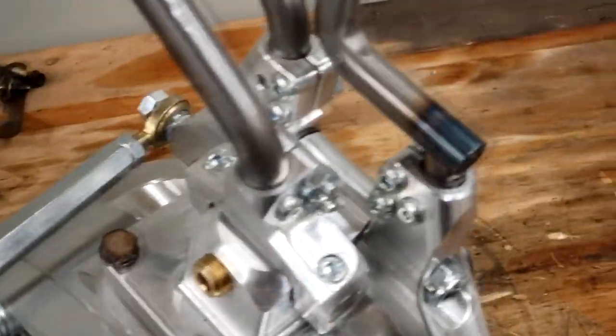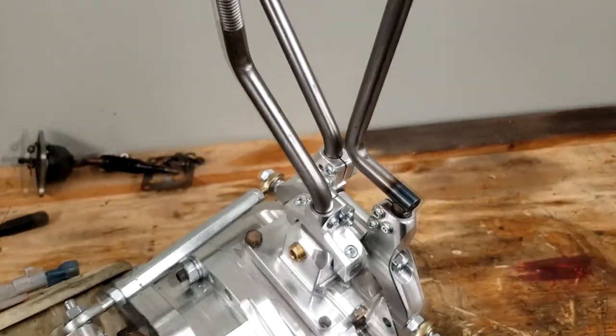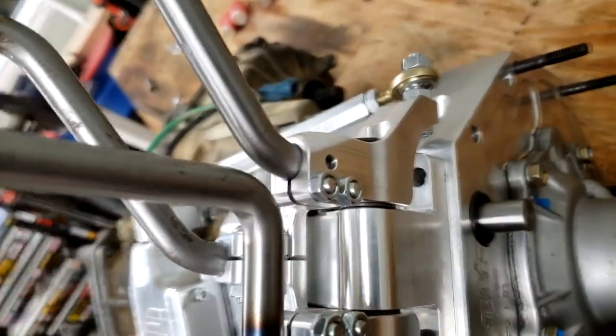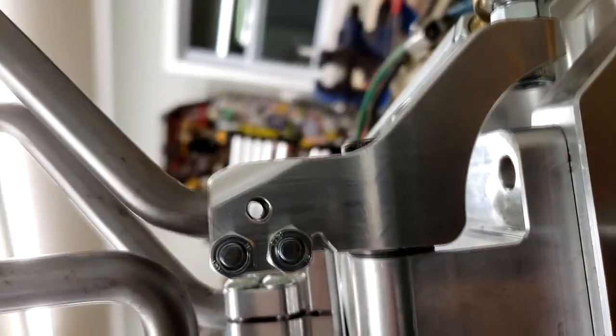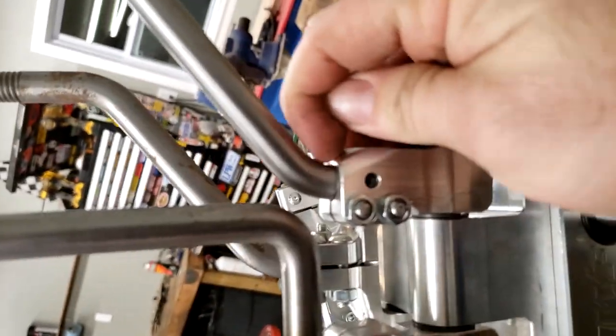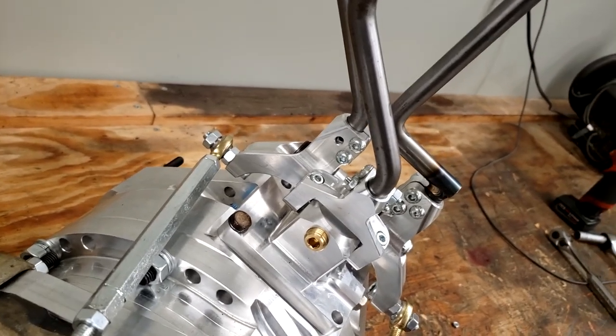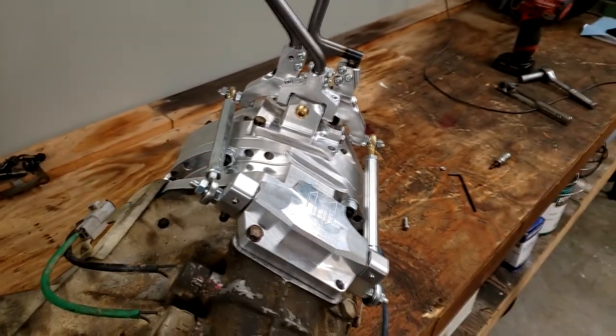I'm going to go ahead and get the rest of these bolts installed into the shifters. And with that, the hardware's in, the shift rods are not going to come out of their respective sockets. I did have problems with this one. For whatever reason, that shift rod won't go down far enough for that bolt hole to go straight through. I'm not sure if the clearance issue is right up here at the top, or if it's bottoming out and it can't go far enough down. Seems to be some sort of machining issue on their end, or they didn't account for a depth on something. I'm not sure. I'll figure that out off camera.